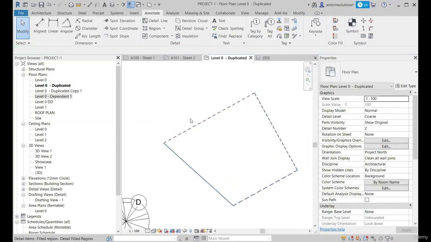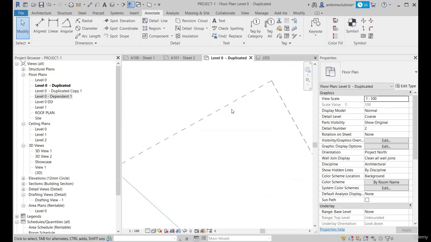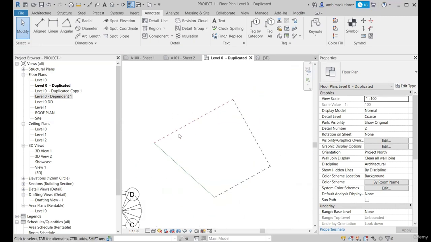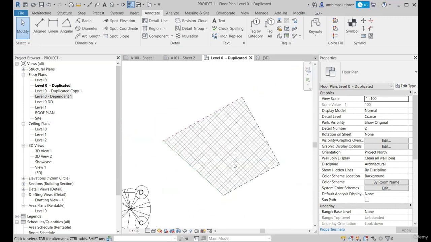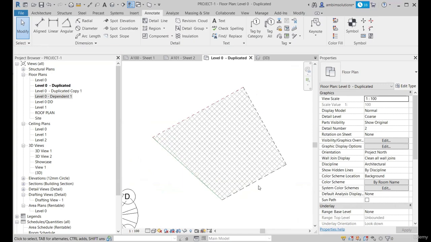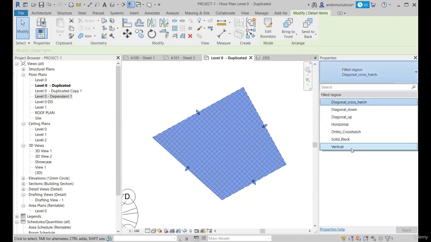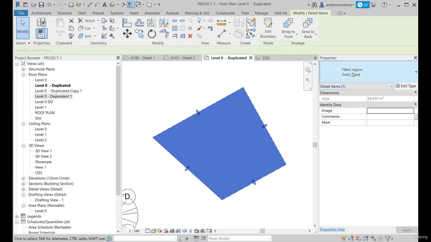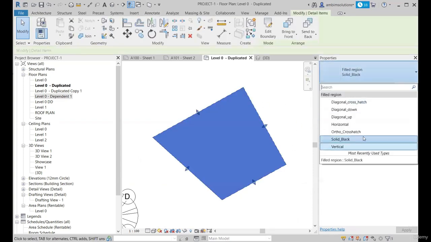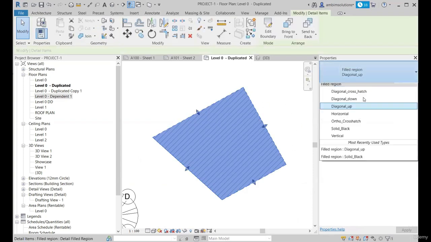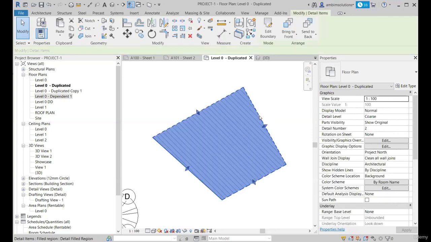So in this way you can sketch any region and you can change the line style for the boundary of the region that you are planning to prepare, and that pattern would be created inside the modeled region. So if you want to change the pattern, you can select the patterns that are available by default. Okay, so in this way you can create the regions as required.